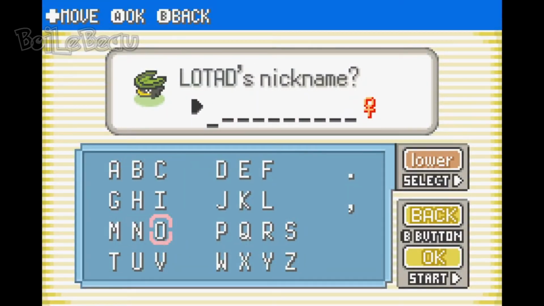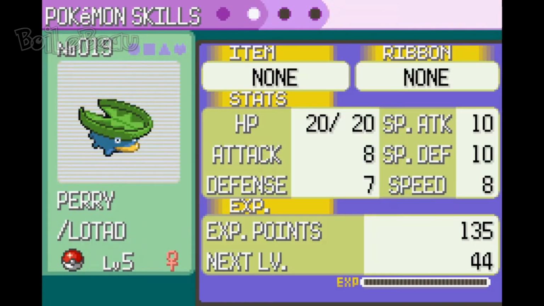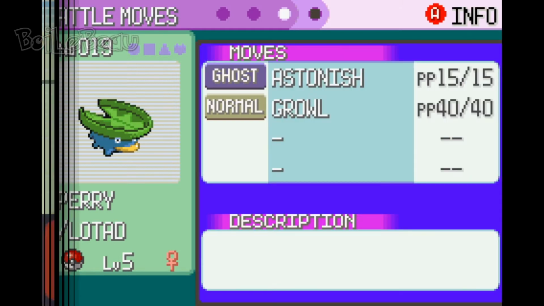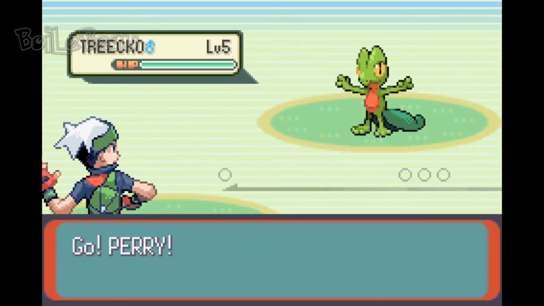Then we gave him the name Perry. Put it down in the comments below if you got the reference. And he's got Lonely Nature, which increases attack and decreases defense, which will be good since we're using physical attacks. And after that, we fight May, and I guess it's just a piece of cake.